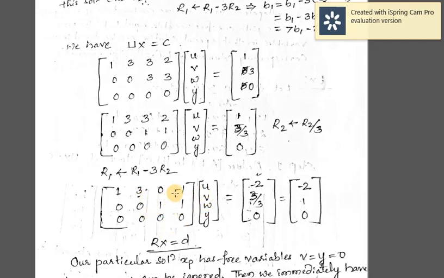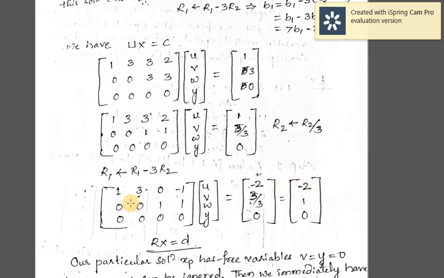And the same operation has to be performed on the first element of this C. So when we perform this operation, it is nothing but this already existing element, which is 1, minus, and this is also 1, 3 divided by 3. So 1 minus 3 into this 1. So it would be minus 2. So the next column of this C is going to be minus 2, 1, 0.